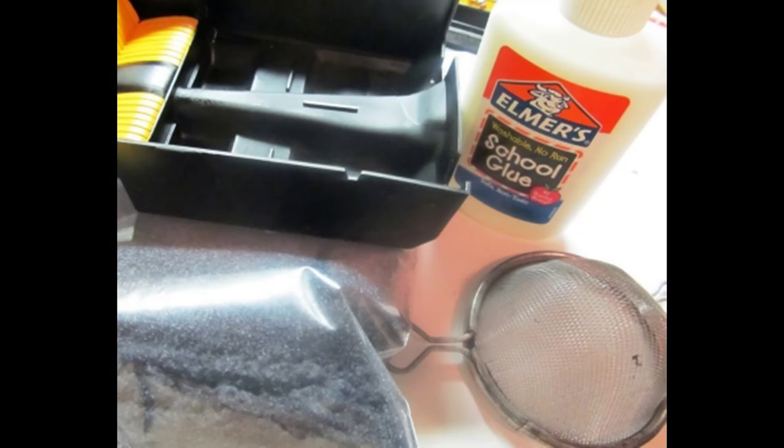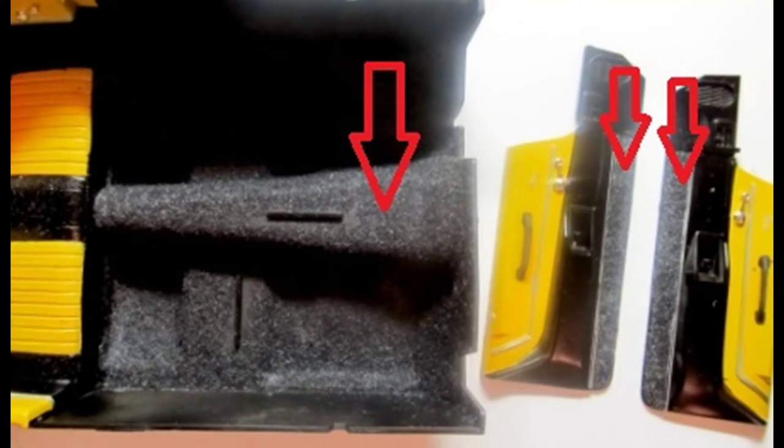For added realism, I wanted to add carpeting that looks authentic in this vehicle. It's a little larger scale, so flocking, which is short carpet fibers that are packaged, and you can find them at hobby shops or even at craft stores, will be used. I'm going to mix two colors, both a charcoal and a black, and then you just stir it up and mix it up. Then to apply it, you use some thinned white glue, and paint the areas you want to cover with the flocking. Then put some of the flocking into a fine shaker filter, and just shake it onto the areas that you've painted with your white glue. Then you let it set, and after it's done, you turn it upside down, shake it and tap it a little bit to get the loose stuff off, and then it looks really nice.